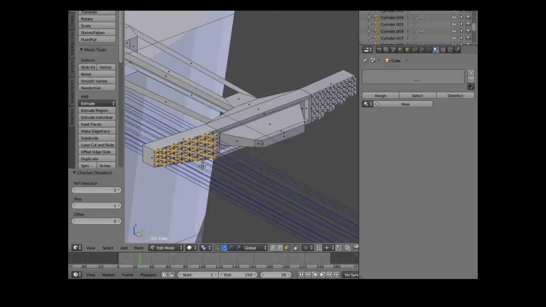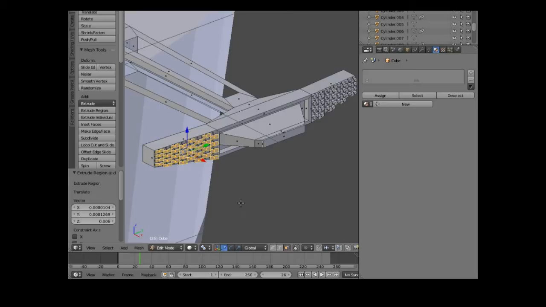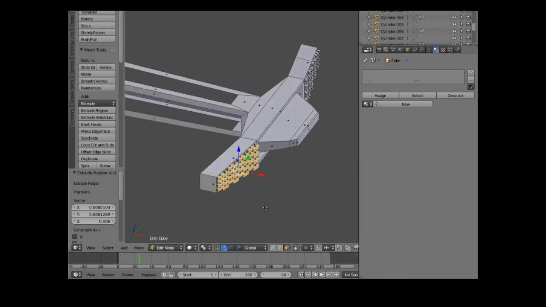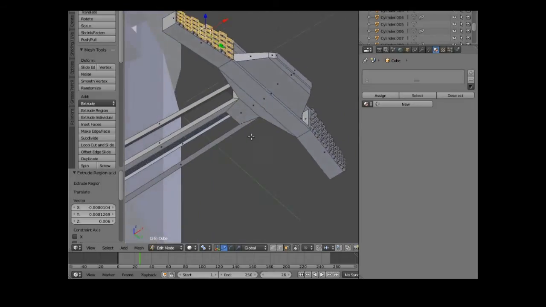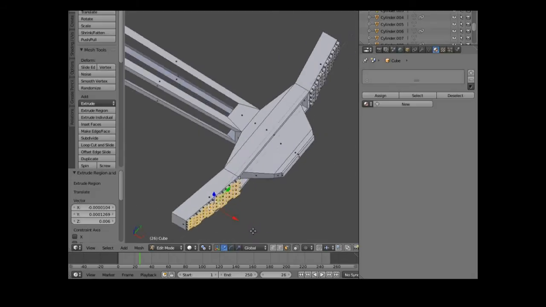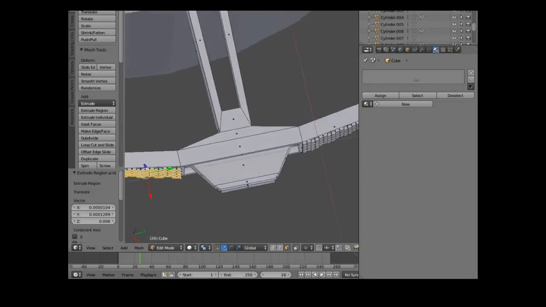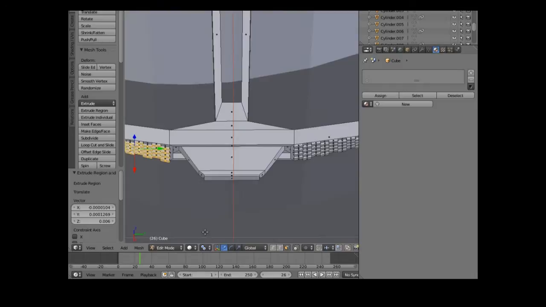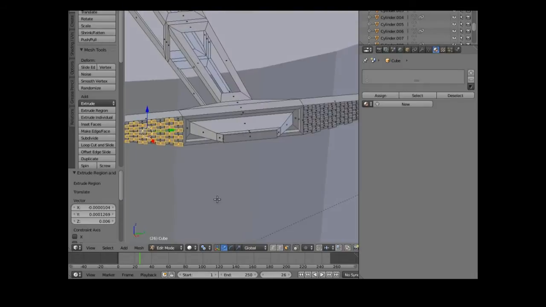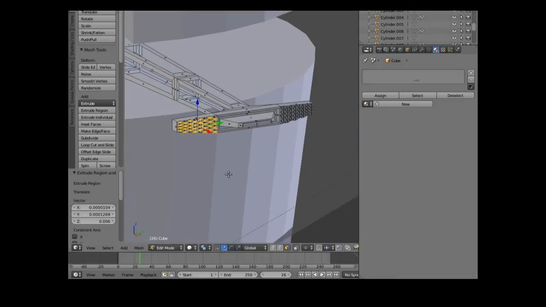And extrude them by about the same amount. So now we've got quite a detailed looking device. Well, it's detailed from some views but not from others, but I think that will do us quite nicely.